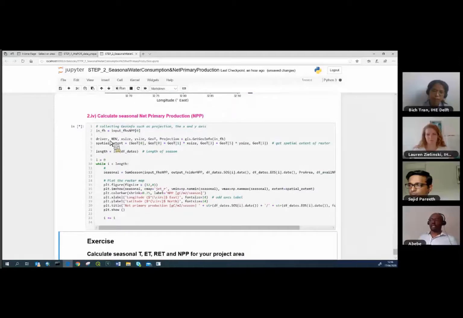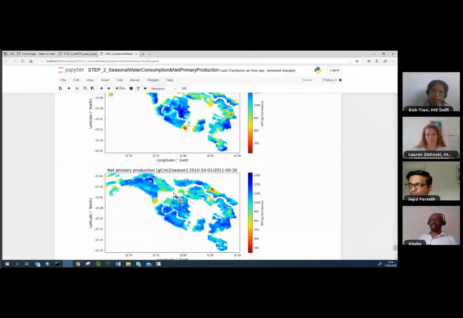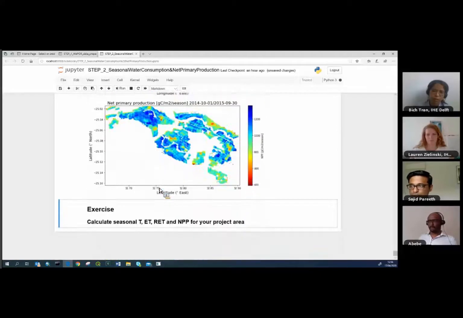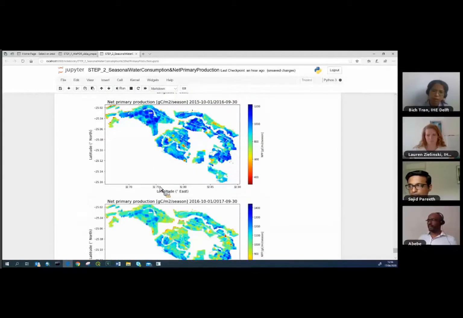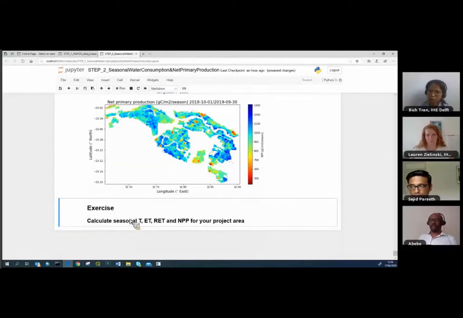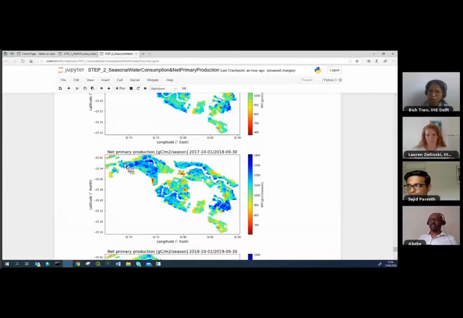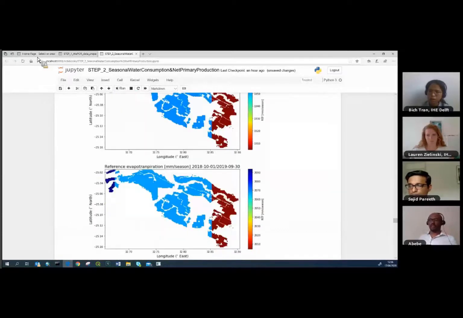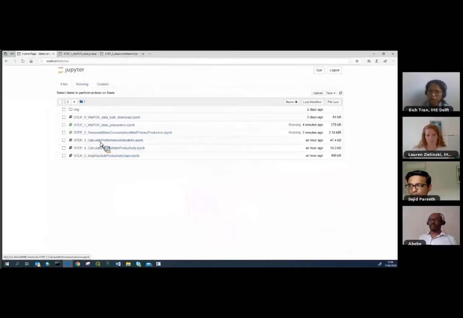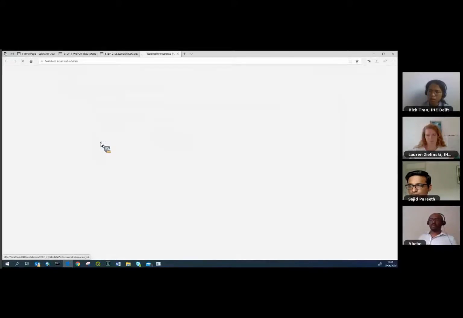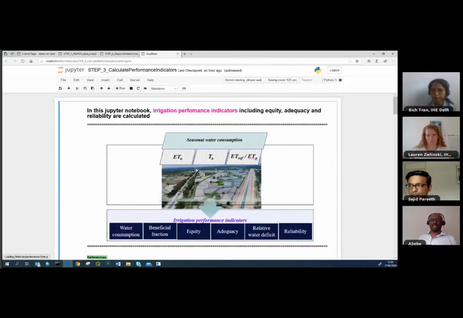Again, this can be calculated just by clicking. And of course, you can do the same. That is also the idea: you can use or modify this script to calculate the seasonal water consumption and evaporation.